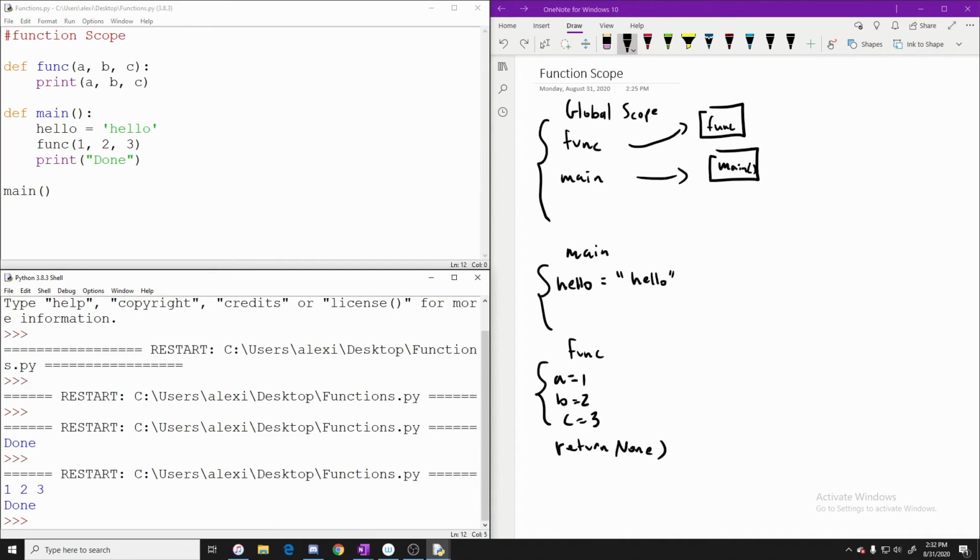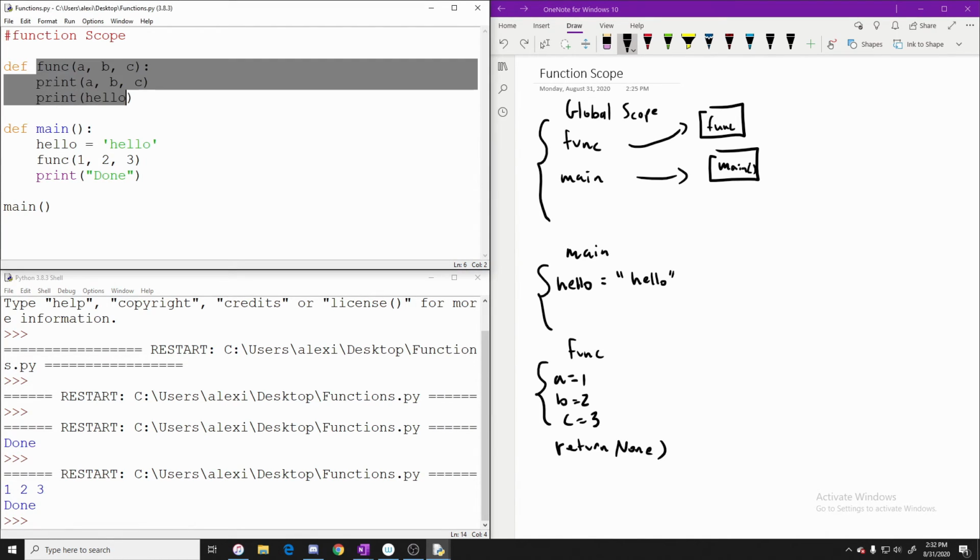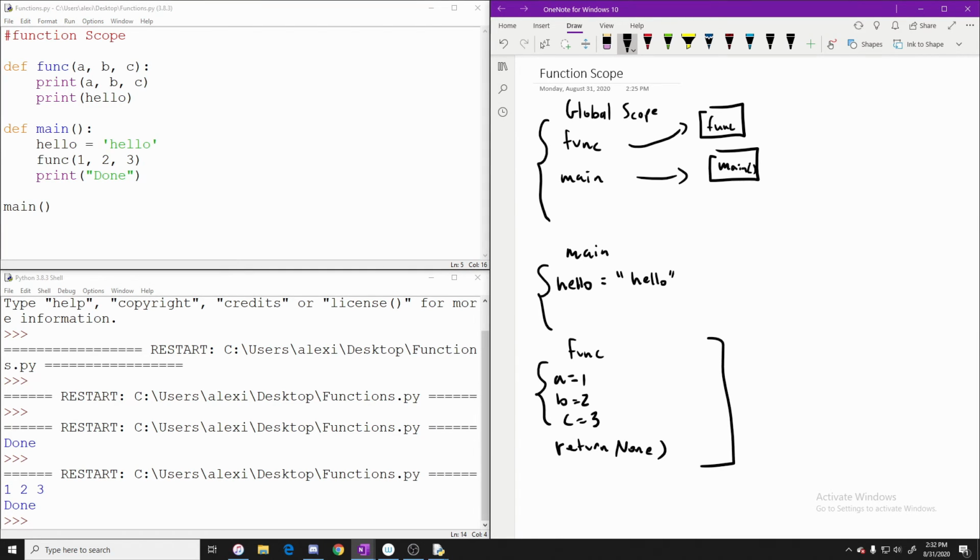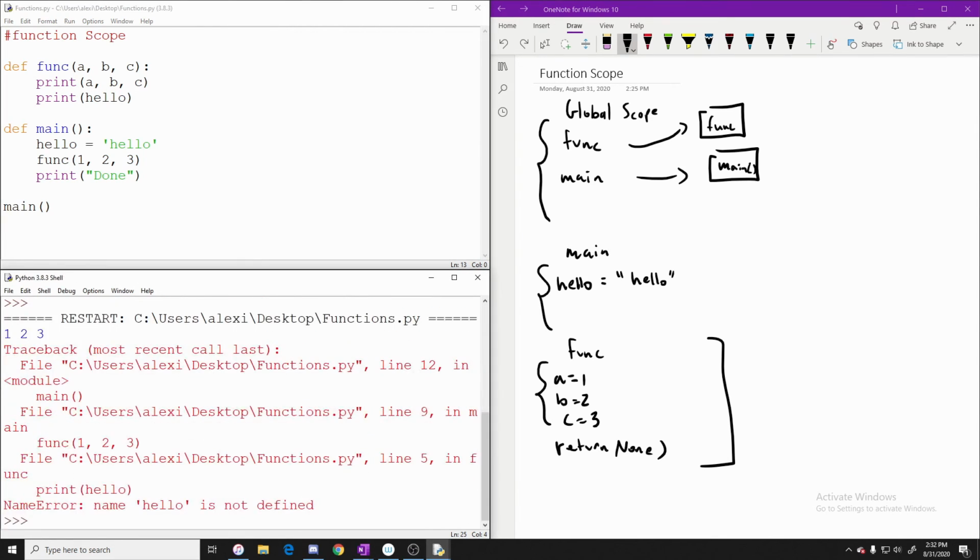However, what I cannot do is access this variable hello. So if I try and print the variable hello, that won't work because this function has no idea of what the variable hello is. If we look over here, all this function knows about is just 1, 2, and 3, so these variables a, b, and c that have been assigned. That's all the function knows. It has no idea of where this variable hello came from, and you can see that we will be getting an error over here. It says NameError, name hello is not defined. This function right here, this func, has no idea what that variable hello is.